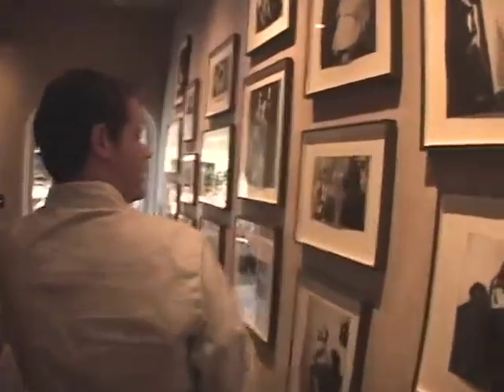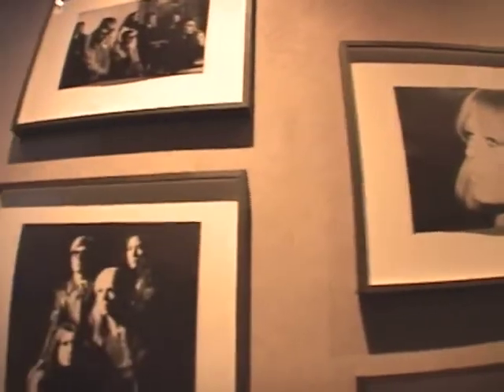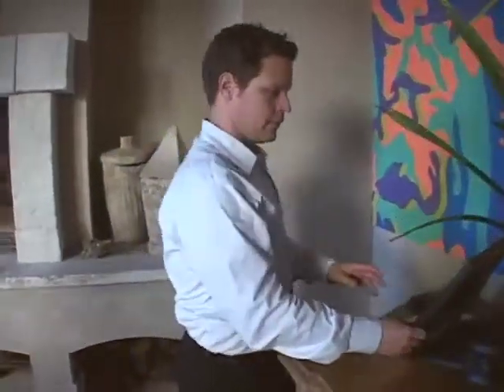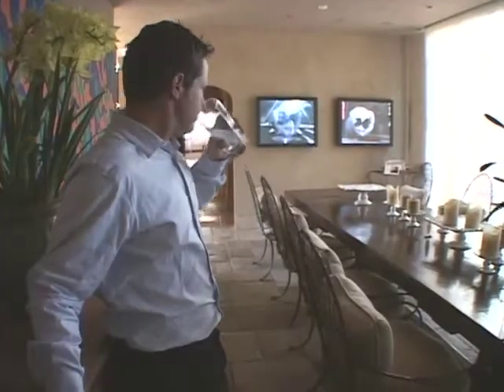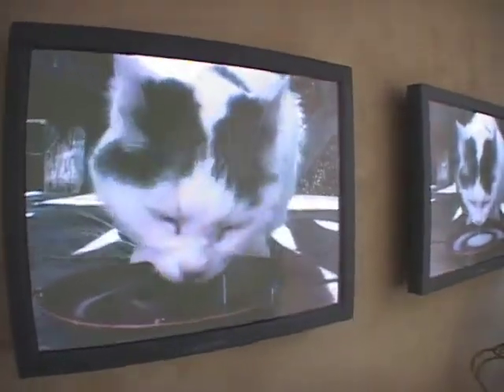This is the Warhol kind of walk of fame. The Kramlicks live with their collection day in, day out, and that has created some challenges for Christopher, who is responsible for displaying the works throughout their home. Here in the breakfast room, that meant installing custom window shades to block ambient light from washing out the cat images produced by the Swiss video art team Fischli and Weiss. There are just many, many technical factors — that's a real challenge, and it's even more so when you're installing a work like that in the home.